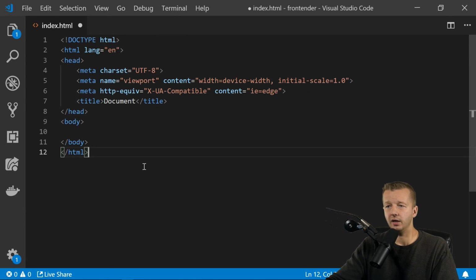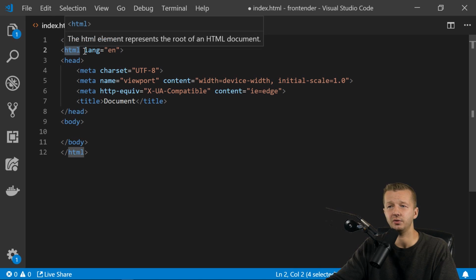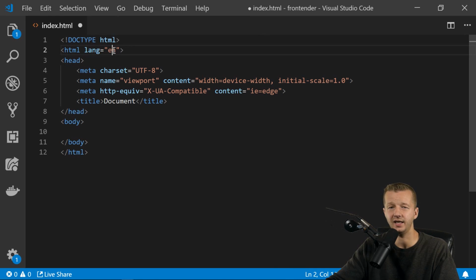All right, so here we're going to see some things that you probably aren't familiar with. I lied earlier. One of the first starting tags that you want is your doctype, which is just defining it as HTML. You don't ever have to touch this or worry about it. And then we have our HTML tag right here. It has an attribute called lang, which we're setting as English. You can see that the HTML tag starts right up here and it closes way down there at the very bottom. Everything else is contained inside of it.